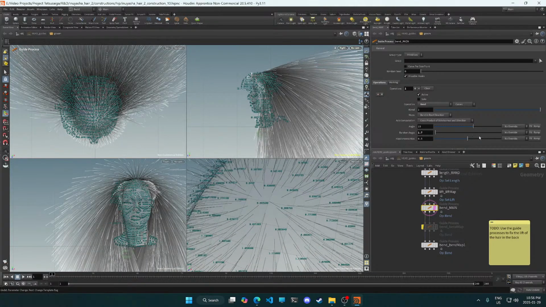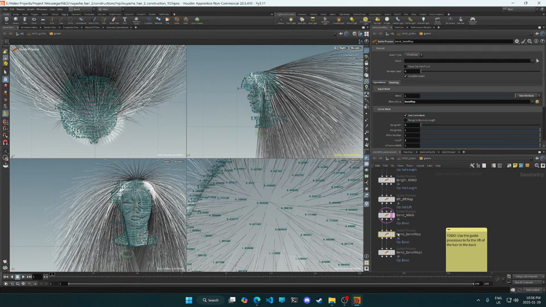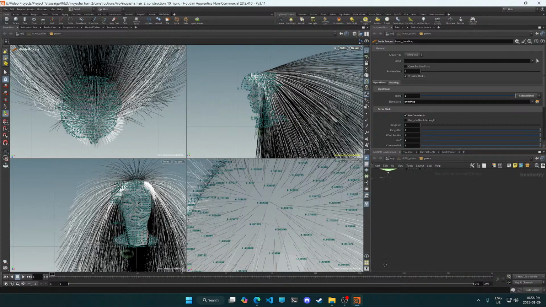I think I need to change the bend map because these hairs should be bending differently. So let's take a look at the bend map.